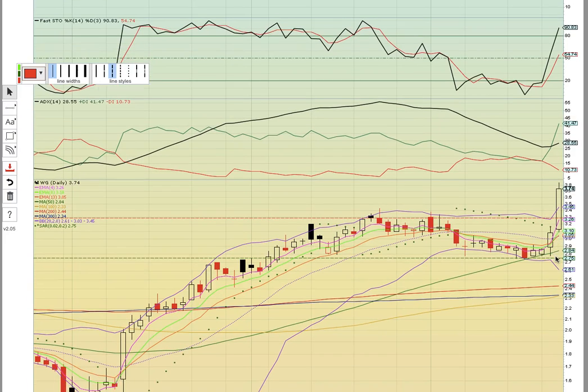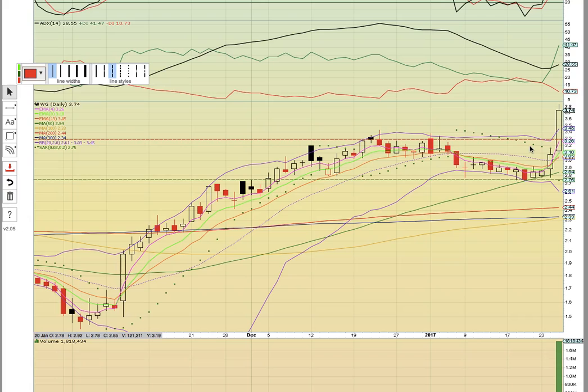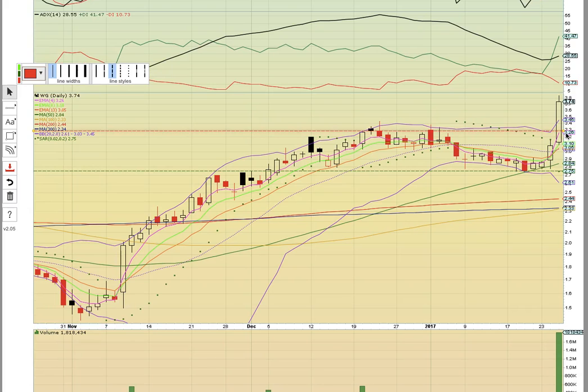We are looking for a break above the high close resistance here in December, and that happened today. It busted through that level and closed above the upper Bollinger Band, so this is a little frothy from that perspective. The candles sometimes work back into the bands, but it looks like this is a breakout, and this new uptrend should continue. On a pullback, look at EMA 4 at 326 for support.